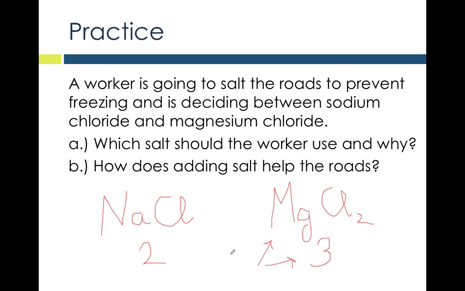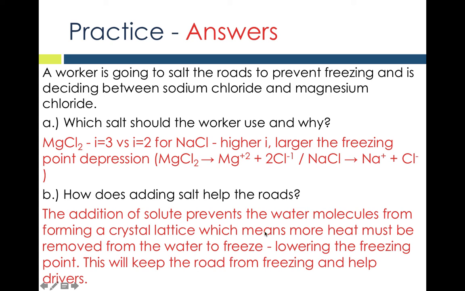Now, how does adding salt help with the roads? The addition of the salt prevents the water molecules from freezing because the salt gets in the way, which means that more heat must be removed, which means that the temperature has to get colder in order for water to freeze, and it lowers the freezing point. So this keeps the roads from freezing and keeps our drivers safe.